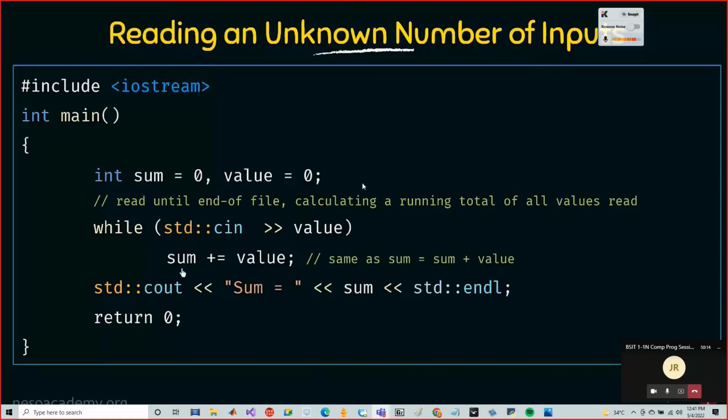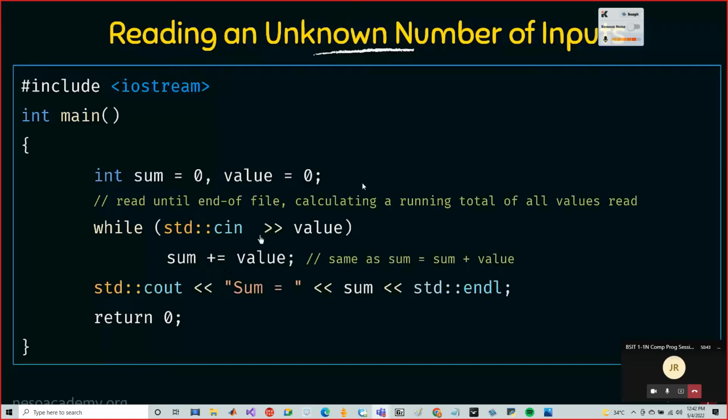So inside this while we have this statement written here, sum plus equal to value, which is the same as sum equal to sum plus value. So whatever the user is entering, we just keep on adding it to the variable called sum, whose initial value is 0. So suppose the user enters 1. So here we see that the user enters 1. So this cin statement is true. So it will come here and it will add 1 to sum. So what is the initial value of sum? 0. So 0 plus 1, that will be added.